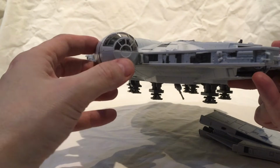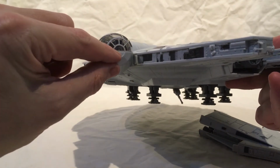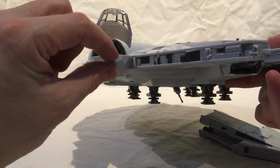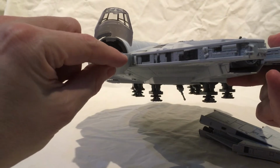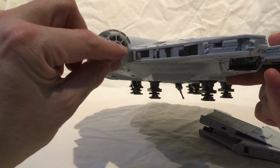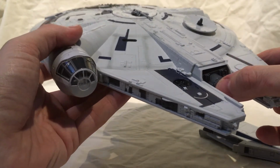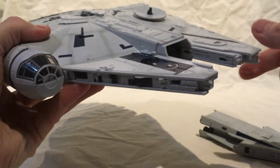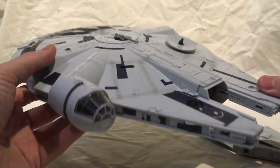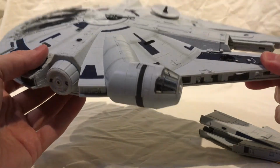The thing I don't like about it is they kind of cheap out a bit with the cockpit here. Let me pick it up, this section here. I wish this was maybe clear, or maybe just painted black or something to give the illusion of that round window stretching round to there. But apart from that, that's the only downside I can really see here. Put that back in there if you want to do that. Actually, that looks more like the ship we know then, doesn't it? You push it right back there. No, actually, this definitely gets the thumbs up from me.